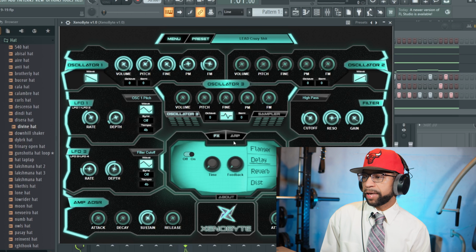It does have some effects and you can change up the sound with these LFOs and stuff over here. You have two different oscillators that you can use as well. But it's just got stuff like that. Obviously, this isn't gonna fit in any genre of music that I make, but I thought I'd bring it to you because, never know what you guys are like. So that's what I got for you guys today.